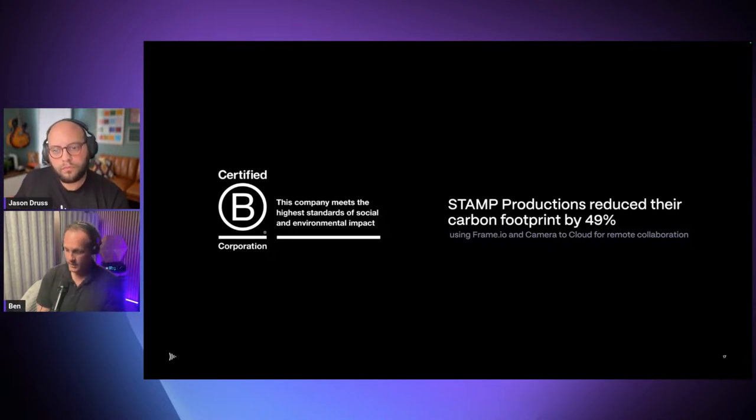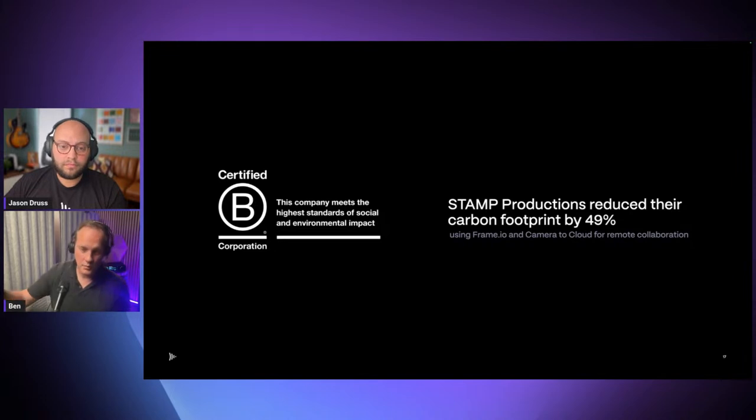We tried to make sure we reduce our impacts, so people have a family life. I think at the Oscars, one of the editors who won for Everything Everywhere All at Once was saying we don't need to work ridiculous hours, we can look after each other. Traditionally, this industry has not been brilliant at that, and I think Frame.io has really helped us with that. We put it as part of our evidence-based, legally binding certification process to become a B Corp, and we reached that standard with one of the highest scores in the world of any production company.